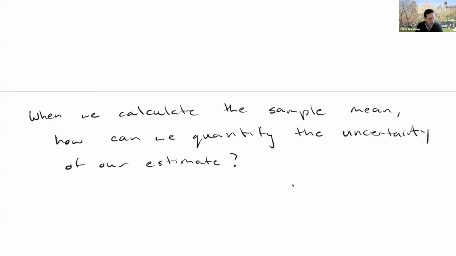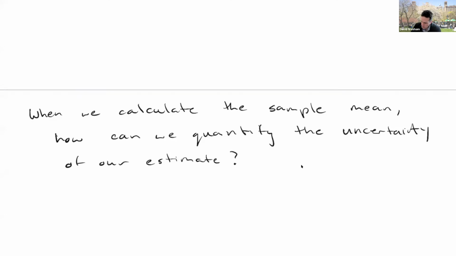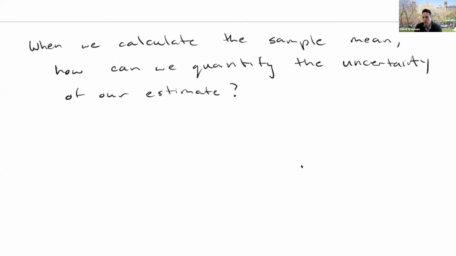All right, so perhaps this is a better way of being able to motivate the question. But when I dropped in, it sounded like many of you were thinking about this carefully. So here's the question, right? So we take this sample mean from the population, and we want to be able to quantify the uncertainty of our estimate. And this is what we're really concerned with as statisticians. We now know that the answer is not 166.3. We know that that's an estimate of the true population mean, and we want to be able to estimate the uncertainty that's associated with that estimate.